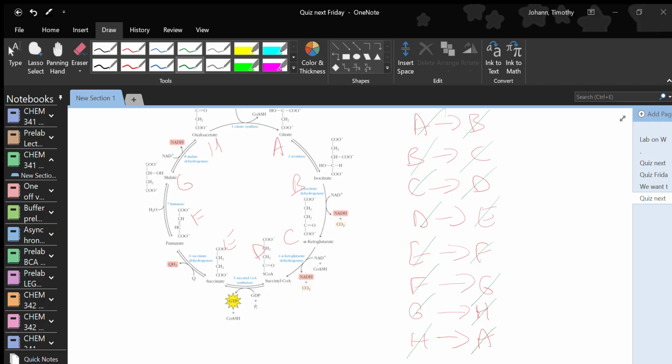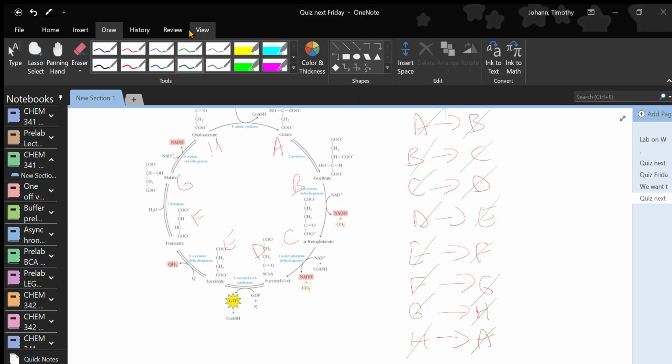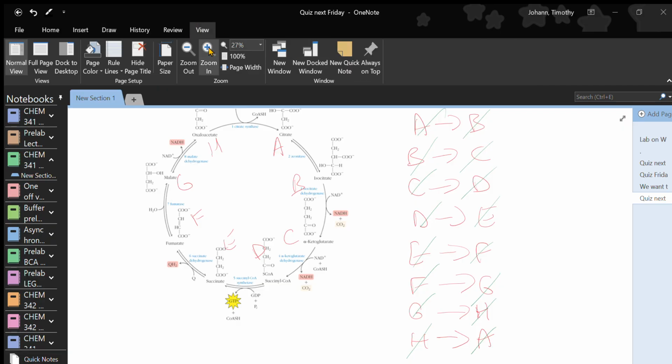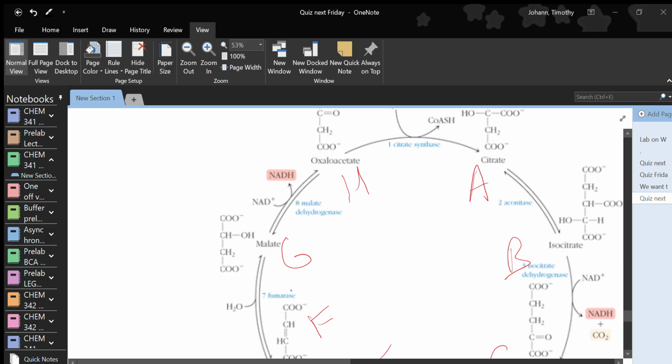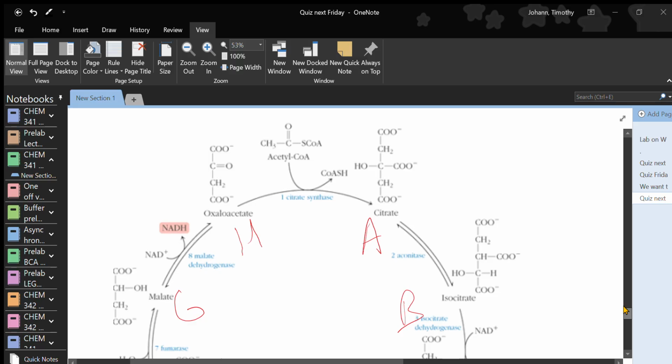I need to get you printed out some of these. This is the figure from your book. Let's go ahead and magnify this out and talk about some of those things. So what really happens in the citric acid cycle? Well, it does important stuff, yes. What we need to know about it, you do need to know all the structures and the enzymes, same stuff we needed to know for glycolysis.